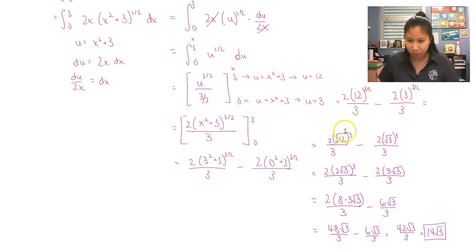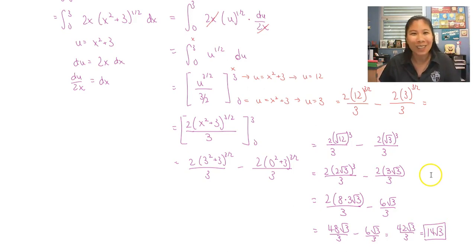Then I simplified my root 12 into 2 radical 3. And then when I cube the square root of 3, I end up with 3 radical 3. So that's easy to multiply out into 6 radical 3 over 3. On the other term, I have the 2 radical 3 raised to the third power. I'd raise the 2 to the third power to get 8, and then the radical 3 to the third power would be 3 radical 3. And then multiplying that out, I end up with 48 radical 3 over 3 minus 6 radical 3 over 3, which gives me 42 radical 3 over 3, which reduces to 14 radical 3. And that would be my final answer.